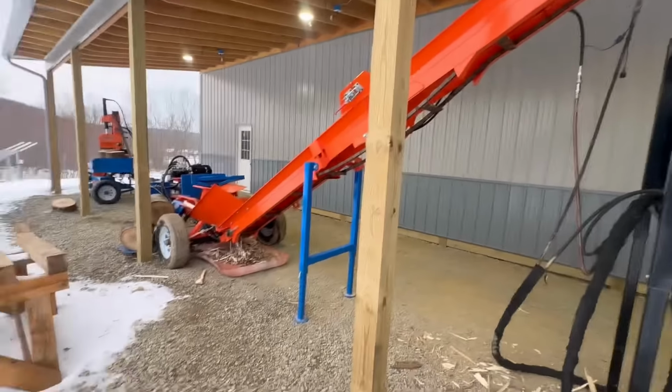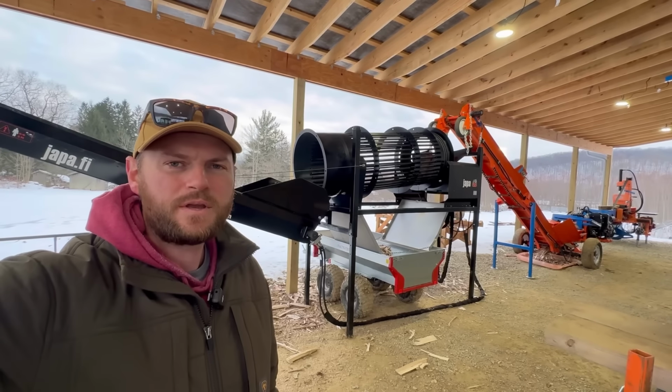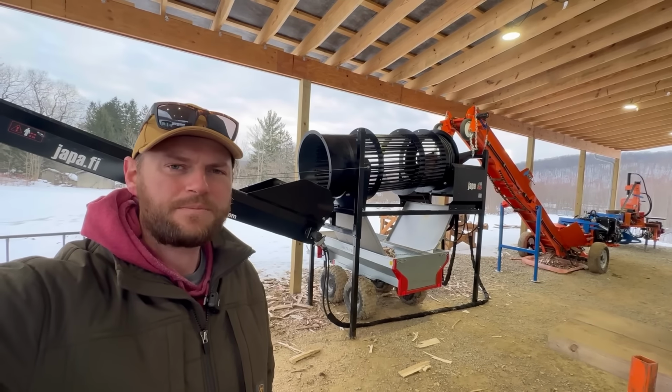But I'm pretty happy with it. I think it's going to improve how we do things here in the woodyard and really eliminate a lot of that scrap that we have in our firewood.